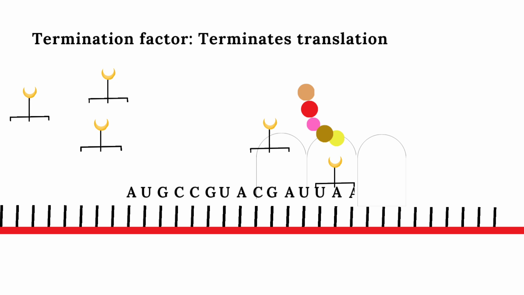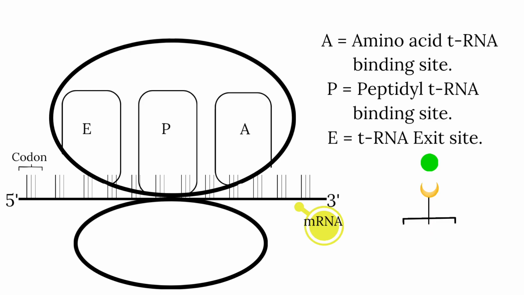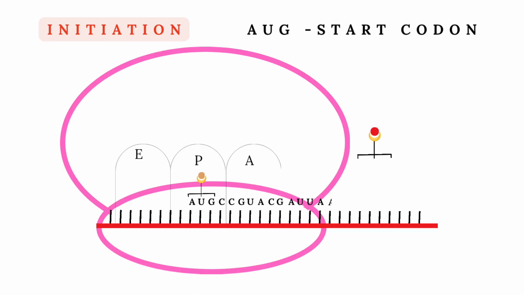The last factor is the termination factor. On this step, mRNA translation gets terminated or stopped. These termination factors ensure that protein synthesis stops at the appropriate place, and that the completed protein is released from the ribosome. Within the large ribosomal subunit, the A, P, and E sites play crucial roles in coordinating the binding and movement of tRNA molecules during the elongation phase of translation. Again, we look at the process of mRNA translation from initiation to termination.